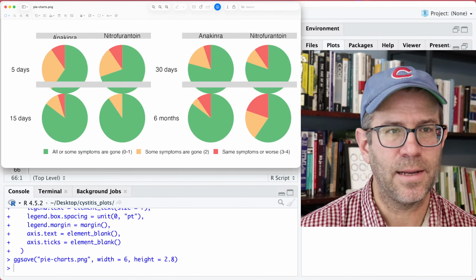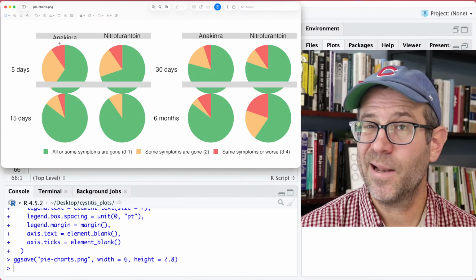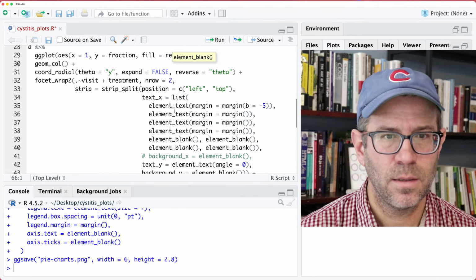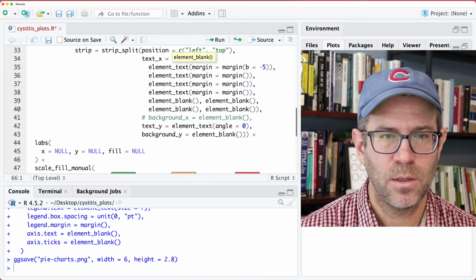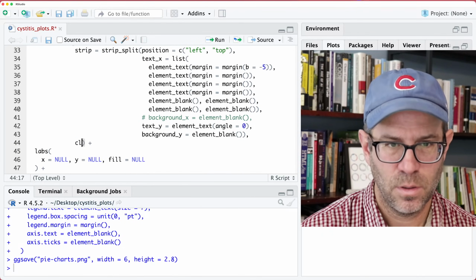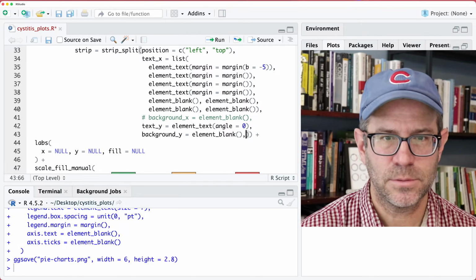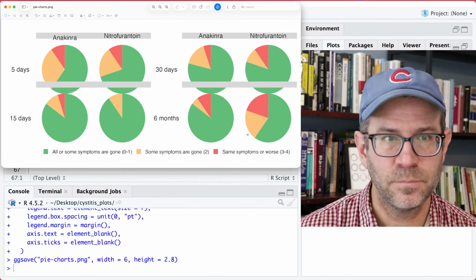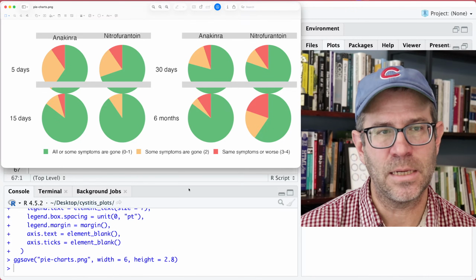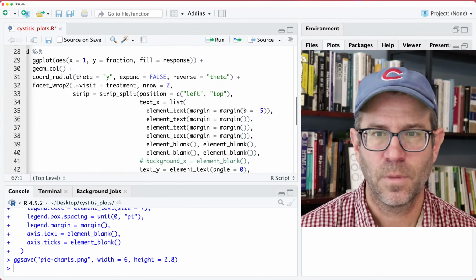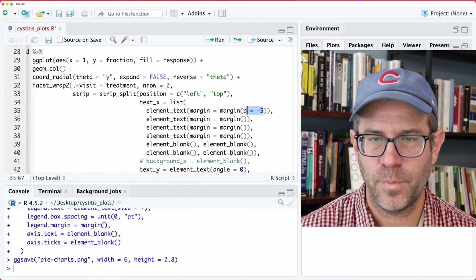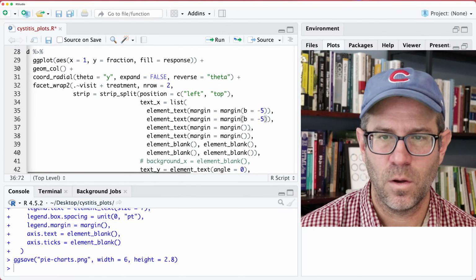And so you can see that anakinra now is brought down, but it's getting clipped, right? So within strip.split, we can also do, I think I put it in the wrong place, clip equals off. And so now you can see anakinra is outside of the box, which is great. And maybe we'll repeat this b equals -5 all the way down.